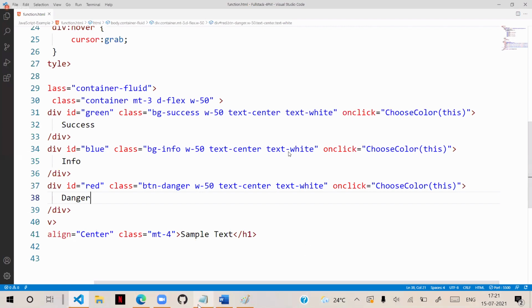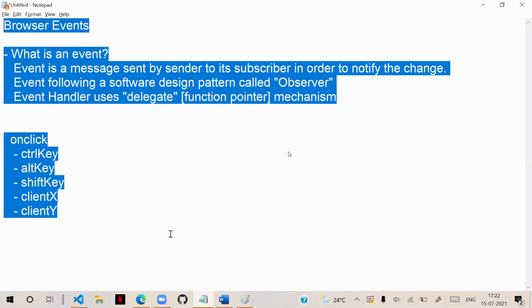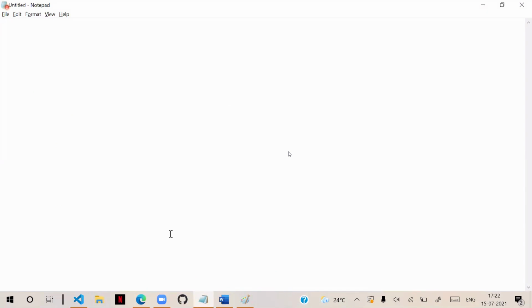In JavaScript, we have to understand various events: mouse events, keyboard events, touch events, which are new and work only on mobile or touch screen devices, and other generic miscellaneous events.